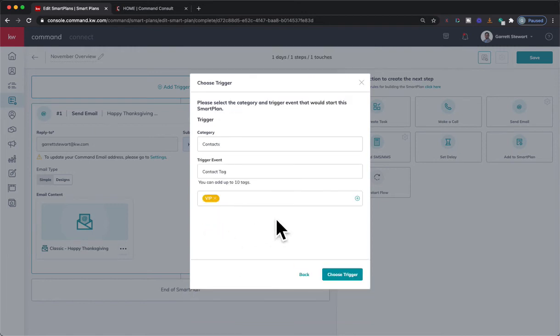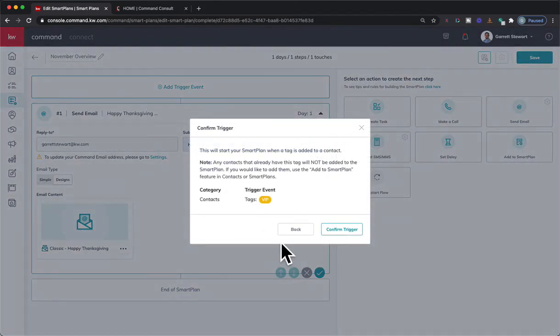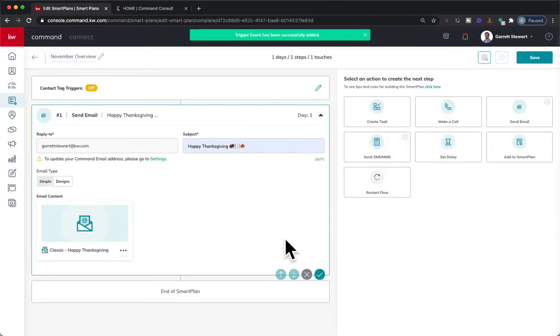So when I choose confirm trigger, now if I leave this contact tag trigger as VIP, and I end up creating a new contact or editing a contact and adding that VIP tag to it, it's going to trigger this smart plan. Whether it's a call, an email, or a text, that's going to trigger the smart plan to get it going right from there as soon as they get tagged with that contact tag trigger.